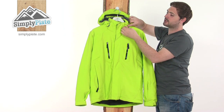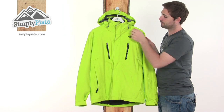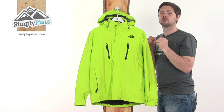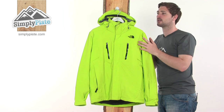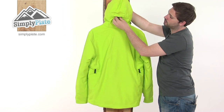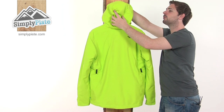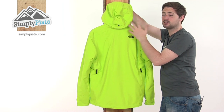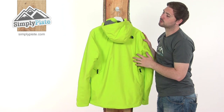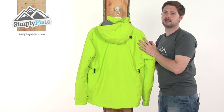Up around the hood, it's fully detachable — sections of Velcro at the top and a zipper at the back make it really easy to take off. There are a couple of adjustment cords at the front; once you've got the hood up, give those a pull to tighten it around the face, preventing snow or cold air from getting inside. There's also a volume adjuster at the back to lower the volume of the hood around the head for better insulation. There's a good strong peak across the front and a nice high-rise collar at the back to keep your neck warm.